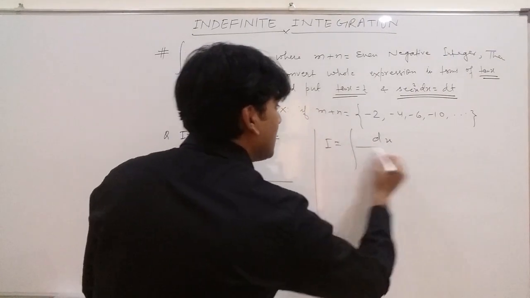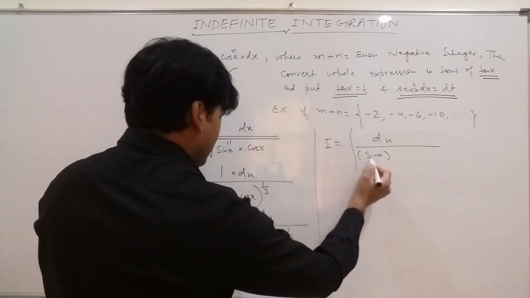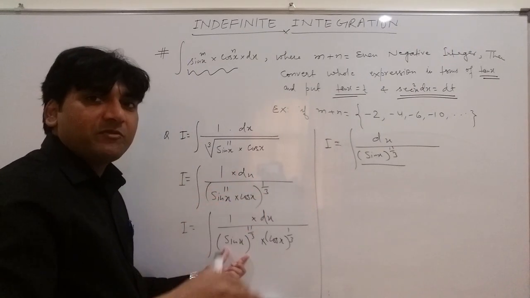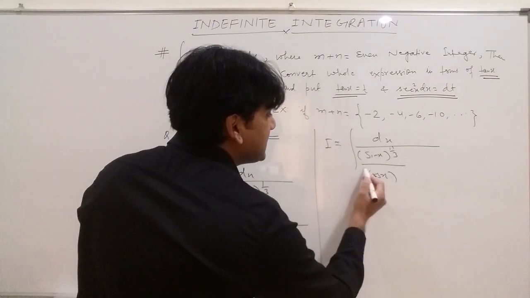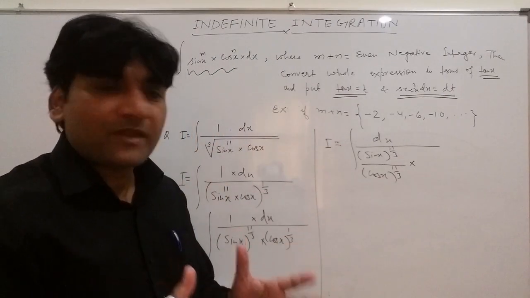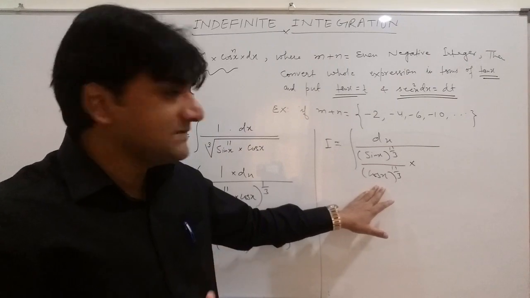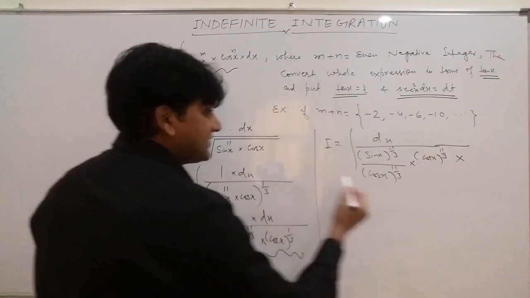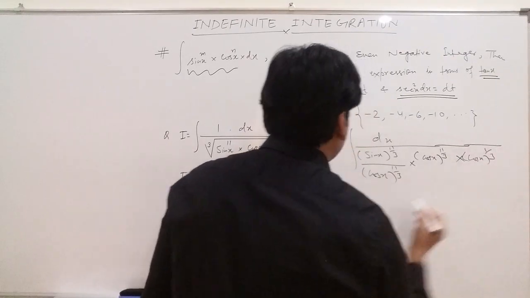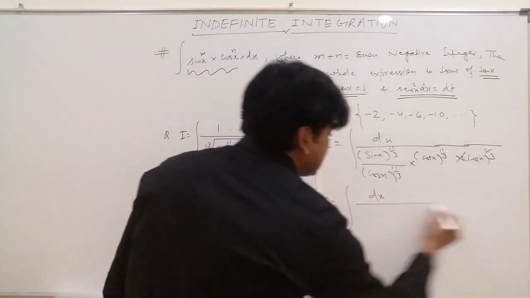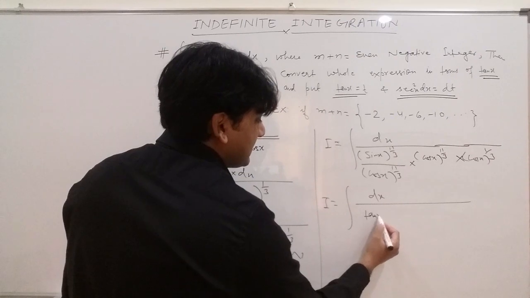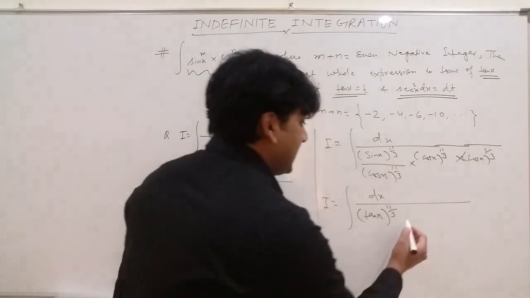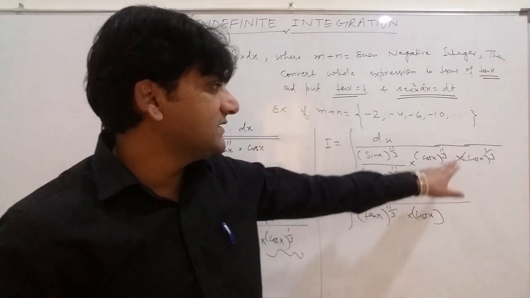This is dx over sin x raised to 11 over 3. Now we have to convert in tan, which means the sin must be over cos. So I will write cos x raised to 11 over 3 in the denominator, but since I have intentionally added this, we have to keep balance. Then I have to multiply by cos x raised to 11 over 3, and the other factor is cos x raised to 1 over 3 here. Then sin over cos is tan x, so it is tan x raised to 11 over 3, and this is cos x raised to 11 over 3.